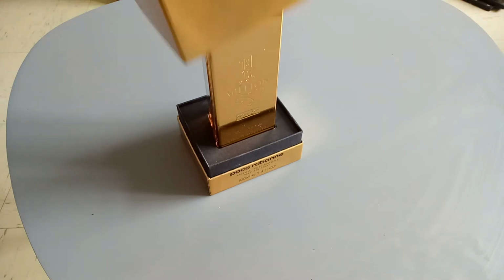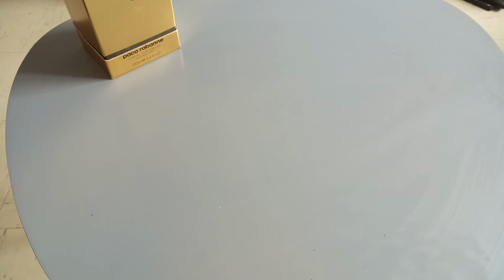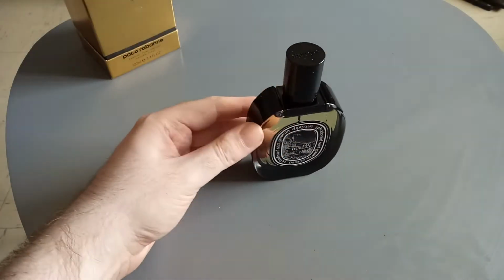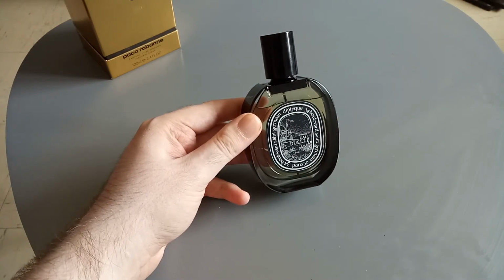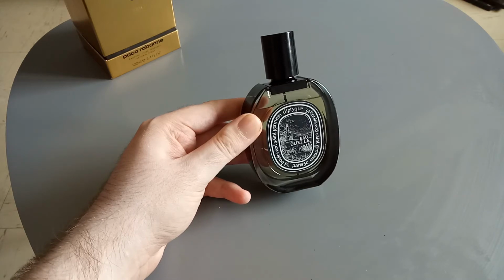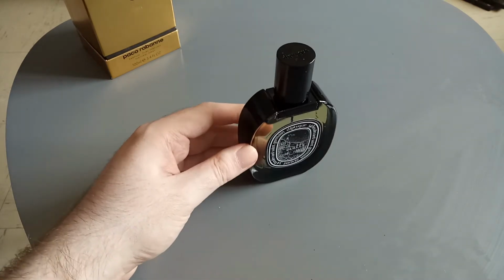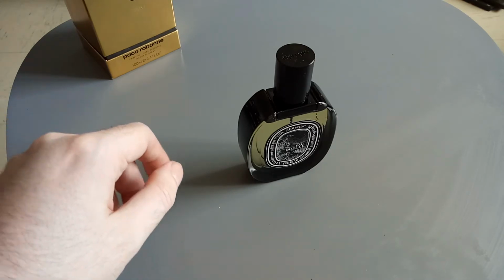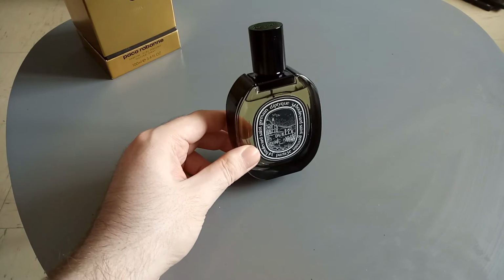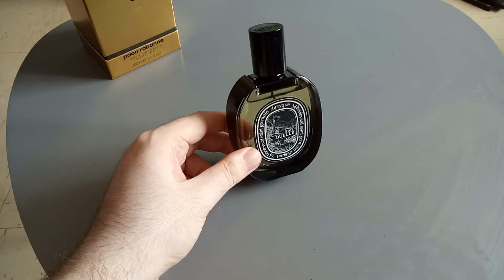So that's my first new purchase. Next up is one that I never thought I'd buy, but Diptyque Eau de Oeil. I didn't even plan to buy this. I ordered Oud Paleo, but they sent this one instead, and I just thought, well, nothing ventured, nothing gained. I'm not really into vanilla scents though, so I wasn't really that keen on it. But when I sprayed it for the first time, it was more spicy and then vanilla in there. Vanilla's not the main player to me, so I couldn't get away with wearing this one.